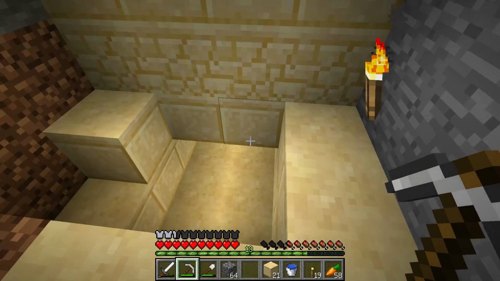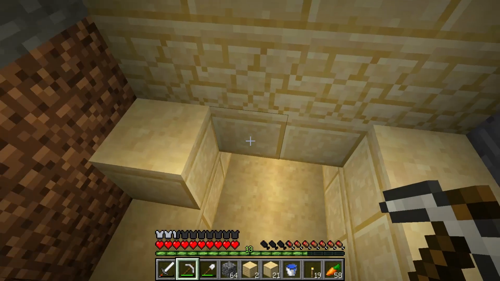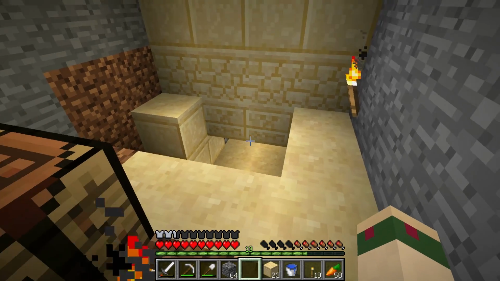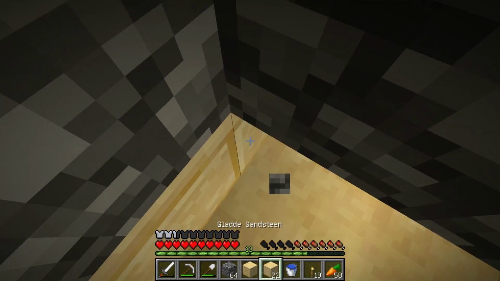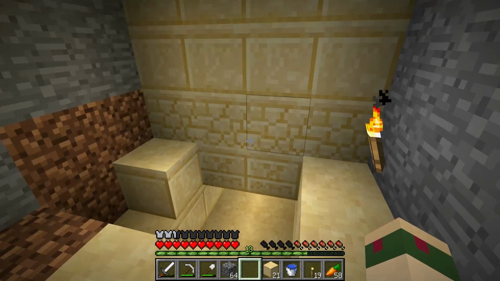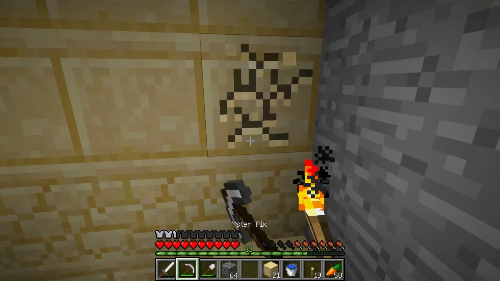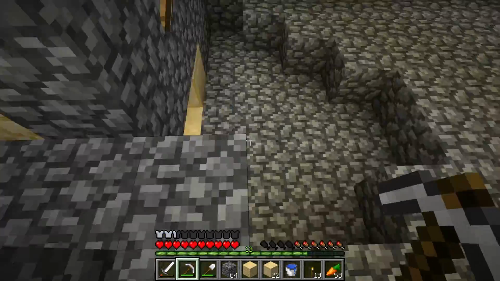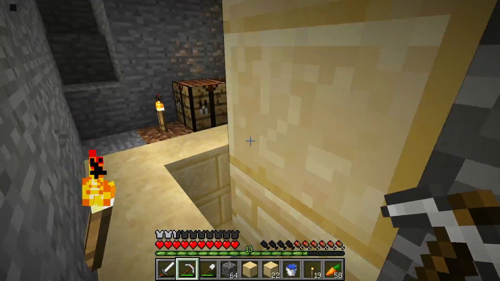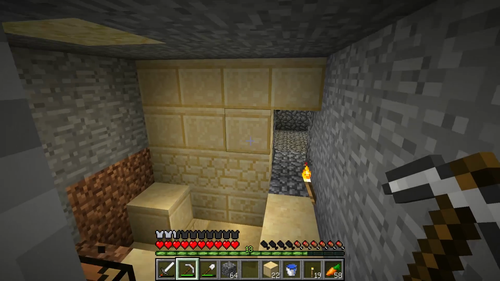Maybe put some creeper stones here. This, and then this should be sandstone, like so, and we are going to extend the room further this way, so we might have to make some of the stone here sandstone. I think let's create the lighting for inside here.